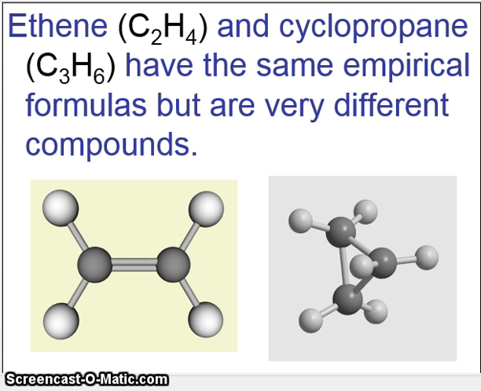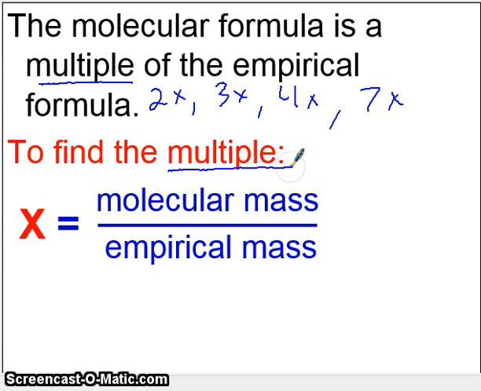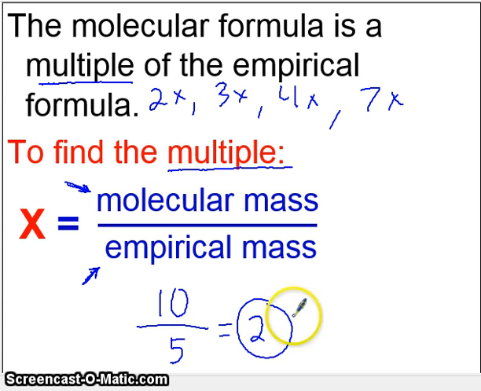So how do we find the next formula, the molecular formula? Well, the molecular formula is simply a multiple of the empirical formula. A multiple means it's 2 times bigger, it can be 3 times bigger, 4 times bigger, a whole number multiple. It could be 7 times bigger. And in order to find this multiple, you compare the 2 molecular masses. You take the mass of the molecular formula and the mass of the empirical formula, and you divide them. So when you divide the bigger number, say 10, by the smaller number, say 5, you get the number 2. And this 2 is the multiple.